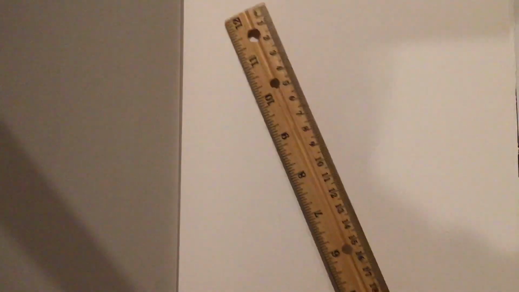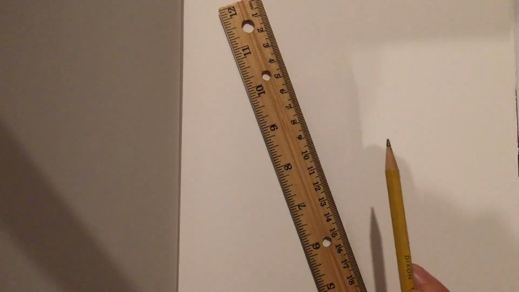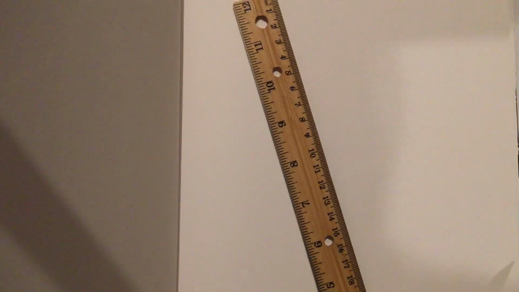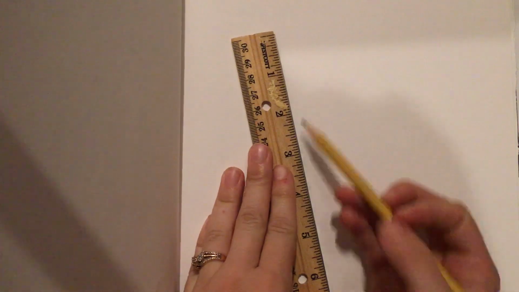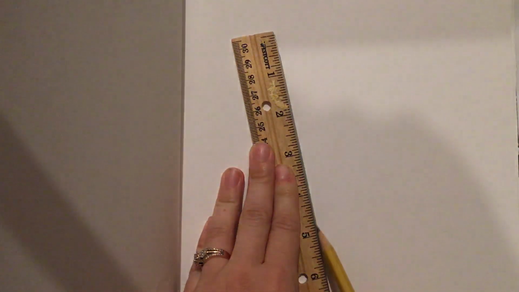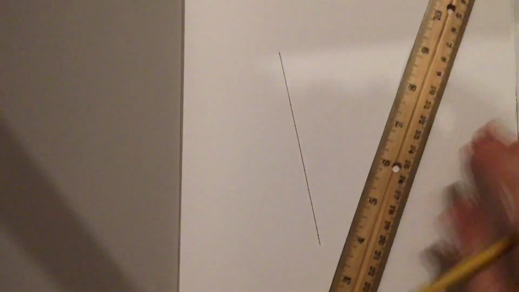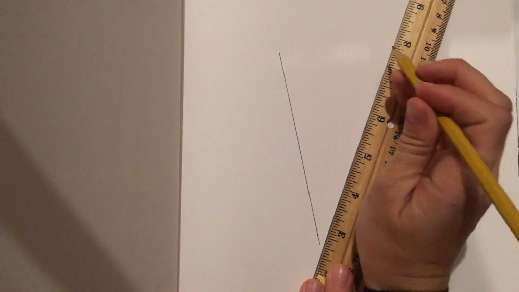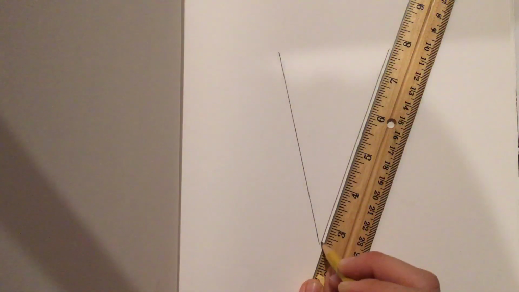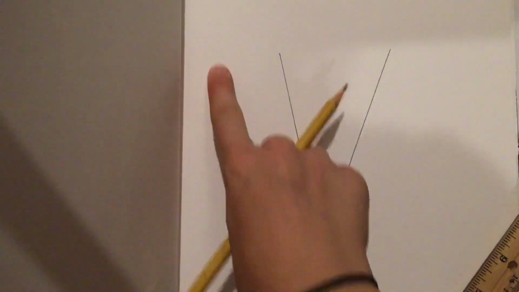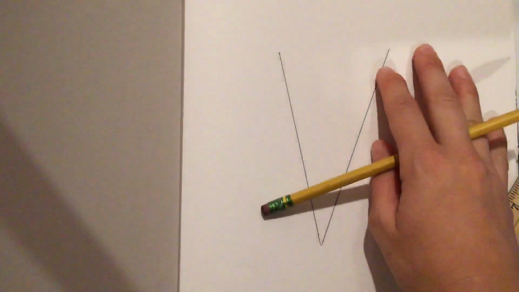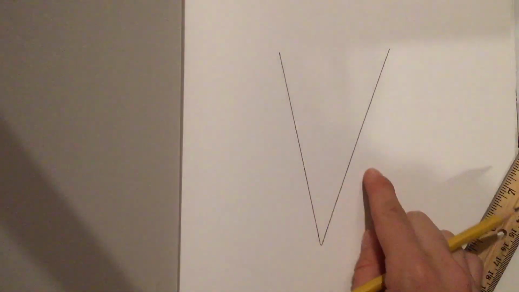So to begin, we're going to start by drawing a triangle. I'm going to use a ruler and my pencil. Use a ruler here on your final project so that all of your lines line up nicely. When you are doing your diagram, do make a large triangle on the center of your paper, but make sure that around your paper you are leaving enough space for text or for some of your vocab terms to be labeling each point.